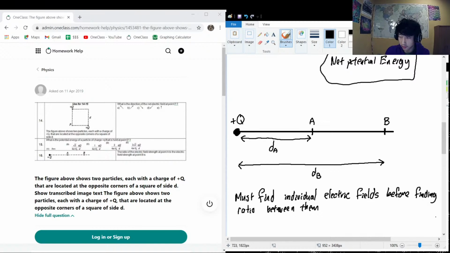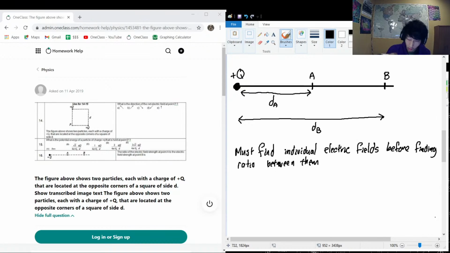Okay, so what's the electric field? We want to know the electric field formula, right? So this is the E field formula. We don't really need to worry too much about it being a vector because we are just on a single line of action. But keep in mind, if you want to do this in a 2-dimensional or even a 3-dimensional sense, you're going to need to use vector components. This equation is E equals KQ over d squared. I'll use big Q because that's the one of interest here.